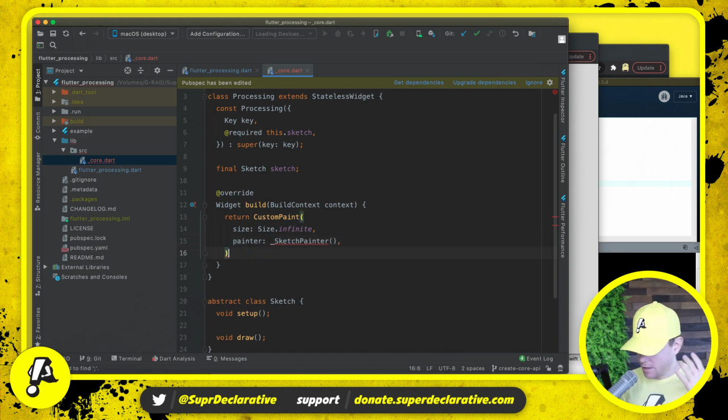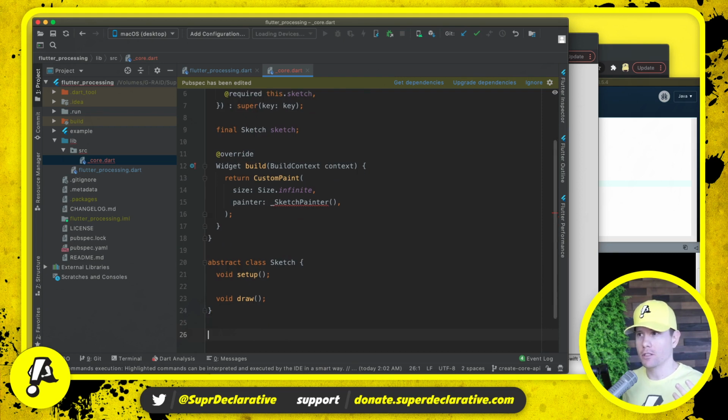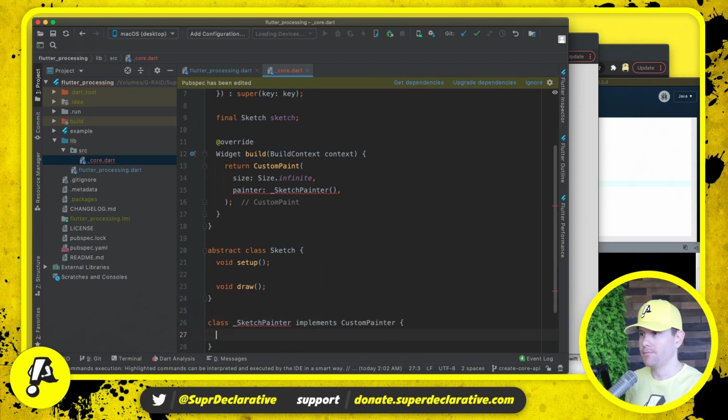And again, I'm just riffing here. This is how I stumble through solutions to things, I'm just thinking, what's the next step? We know that a custom painter has access to a canvas, which means one way or another, a custom painter could paint things. Let's define this class called Sketch Painter, which implements custom painter.